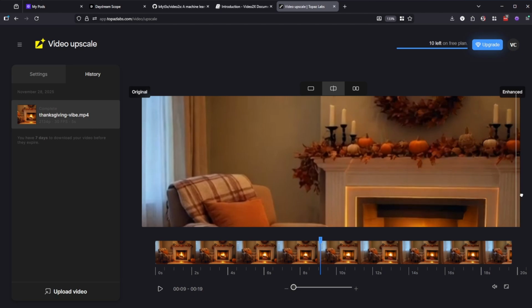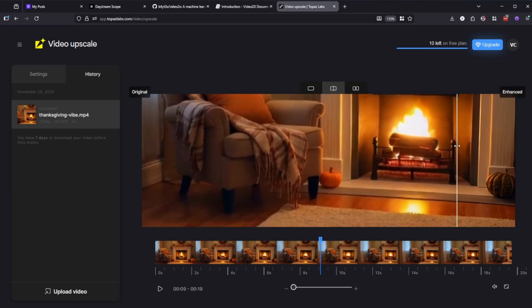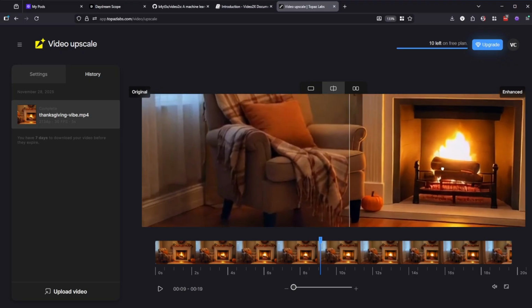So this is all original. And this is now with the enhanced version. You can see, it removed the blurriness, but it did not introduce any additional artifacts. If I go down a little bit more to the flame, well, flame, given its structure, it's just the way it is. But here on this armchair, you can see this pumpkin is much clearer. The fabric and the texture here is also much clearer. So let me play it once again.